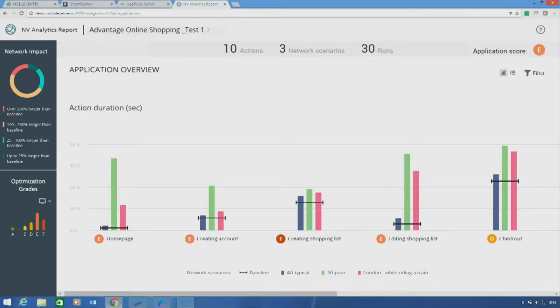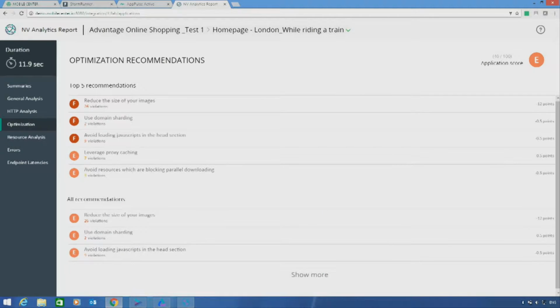We didn't stop here, because now we have the data coming from the network, so it allows us to come up with recommendations allowing you to understand what needs to be done on the client side in order to make the application better. Now, you remember that I spoke about DevOps and leveraging the assets, and actually we did the same trick also here.